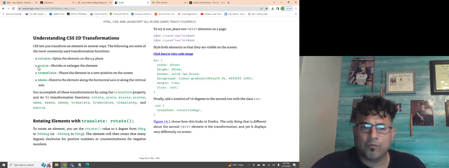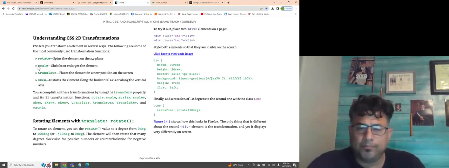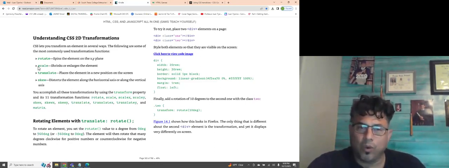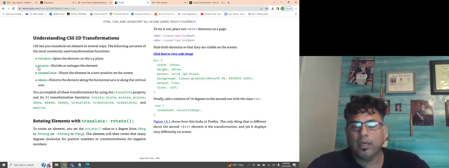Another thing that we're also faced with when we're reading this chapter is that a lot of these elements also depend on JavaScript. So we're not going to get into JavaScript until week 10.